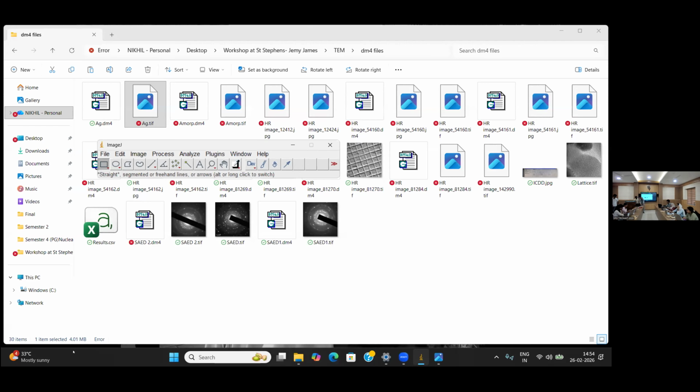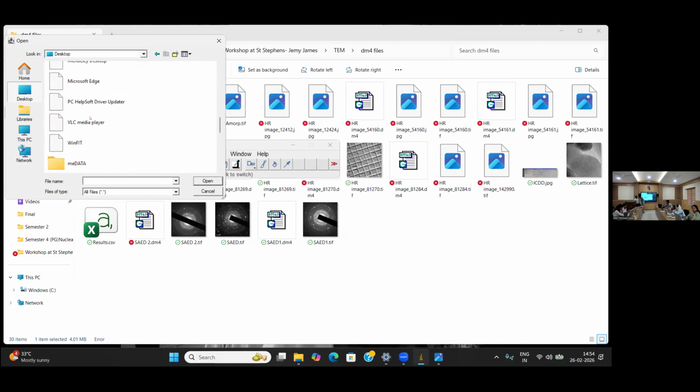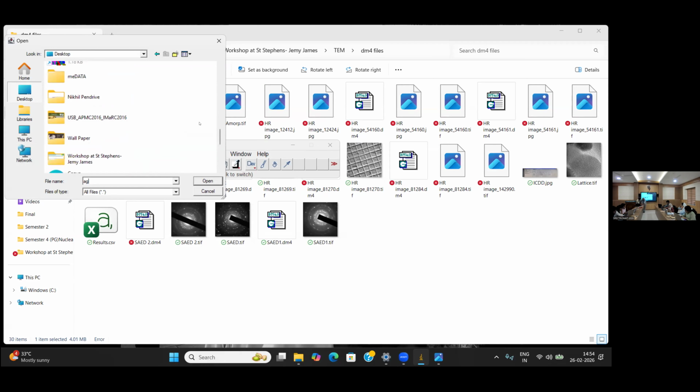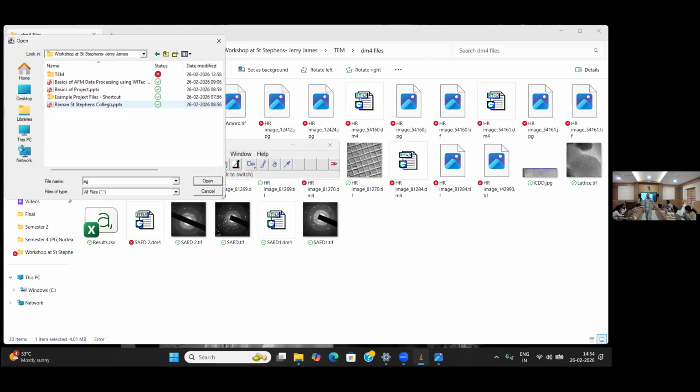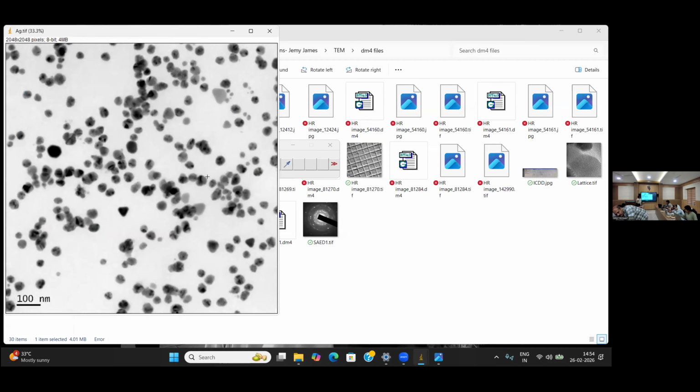So first we open one file. I'll show you here. Open. Let's stop, right. What's the file? AG. I'll drag it. Alright. So first you open the file and then here first go to Analyze, Set Scale, click to remove scale, then select the line tool here. Then okay, I will show you there.